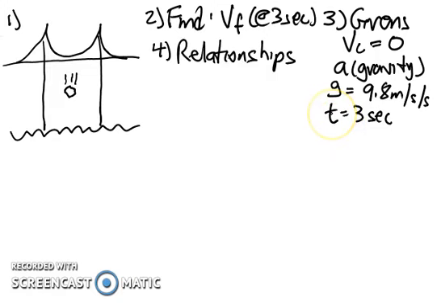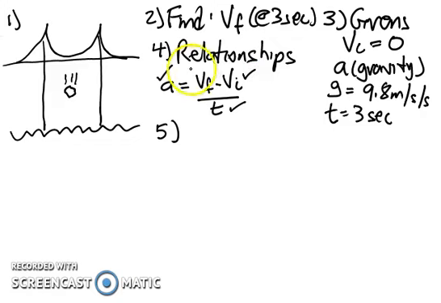Let's take a look at this one. That our acceleration is our change in velocity, also known as our final velocity minus our initial velocity, divided by time. And number 5, let's go ahead and solve this. I do have my acceleration, I have a time, and I have my initial velocity. The one thing I'm looking for is that final velocity.